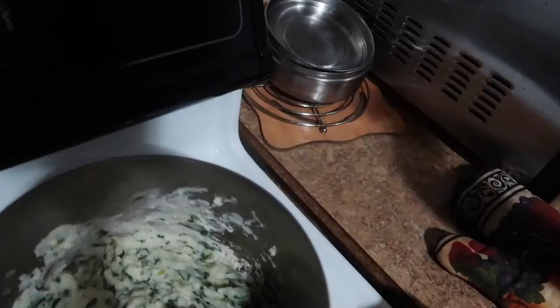Oh my god, guys, it tastes so good. I also made some mashed potatoes with spinach as well. Right now, I'm about to put some cheese on the top. Y'all need to be excited.